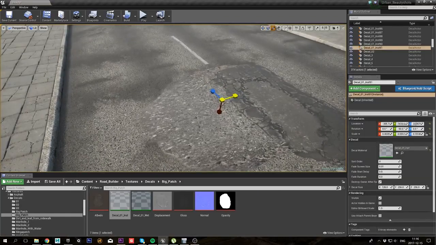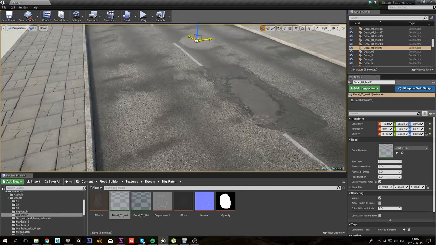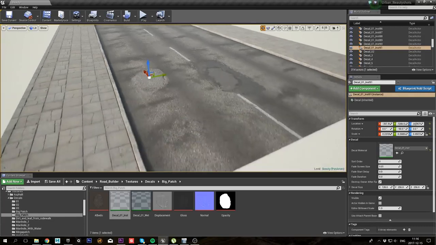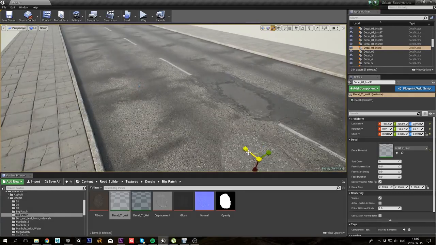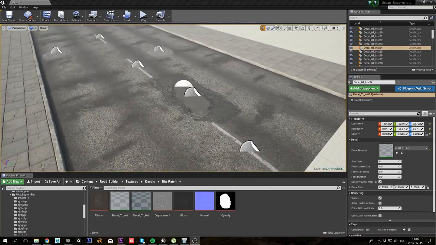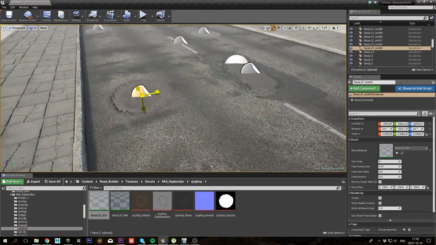Roads are usually much more of a patchwork than you might think. And don't be afraid to use different types of asphalt on the same road, as it's not uncommon at all in the real world. And seeing as these materials are all from Megascans, it means they all have the same and correct color calibration. So what I'm doing now is that I'm adding more decals and I'm trying to blend them in with the underlying material nicely.